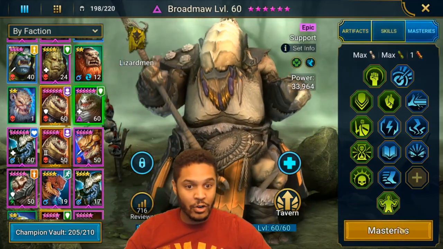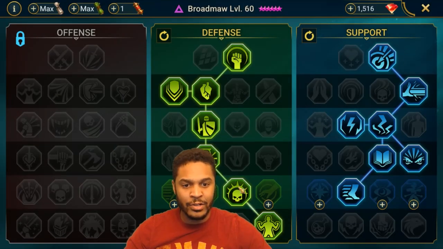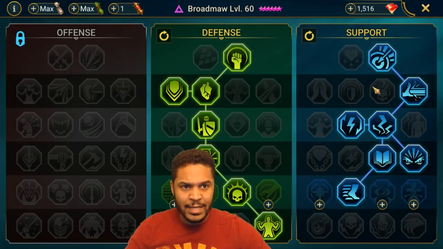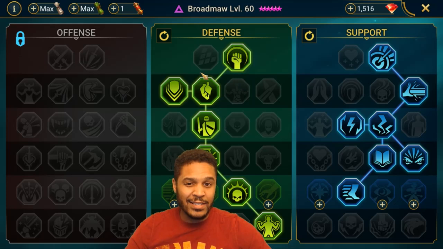His masteries are almost fully done. I did go down with resistance, but he doesn't need resistance. I don't know why I did that, maybe for other content. If I were to redo his masteries, I would probably just go with War Master and the defense tree if I'm able to get better support, but I do like the support tree. Honestly, the defense tree is not really necessary. I would prefer to go offense tree and a support tree on this champion.